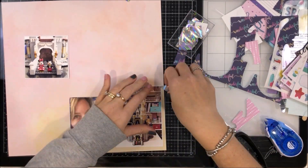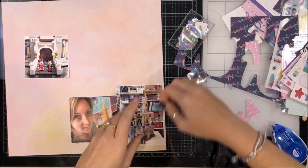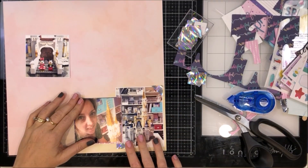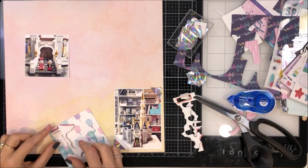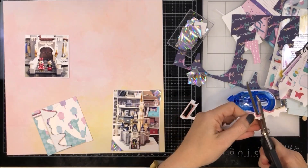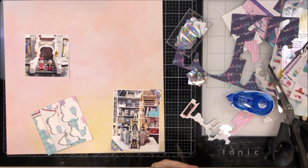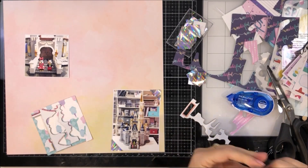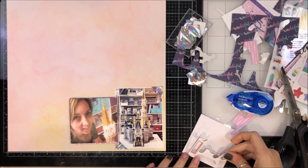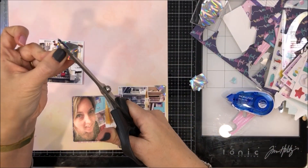Here are my little photo corners. These three photos are the main feature photos I'm going to be using. I've mounted the one of the completed castle on white cardstock, then the one with Mickey and Minnie on white cardstock, and the one of me with the castle when it was completed on a couple of scraps of patterned paper. I'm using the Shamel Sparkle City collection again, using some offcuts of chipboard to pop this up, and I'm going to add some splatters to my background.